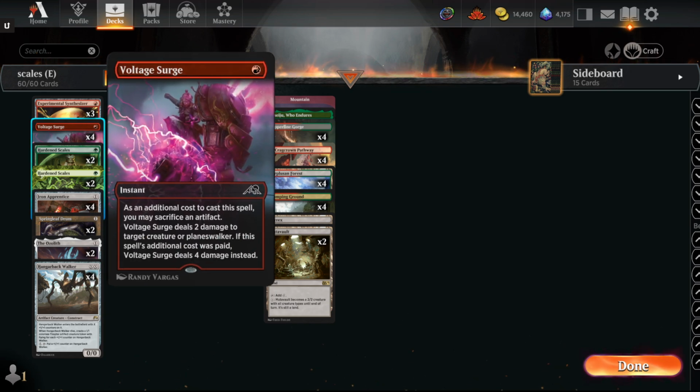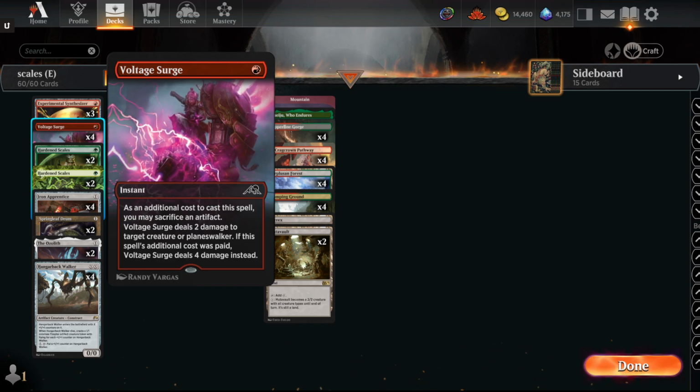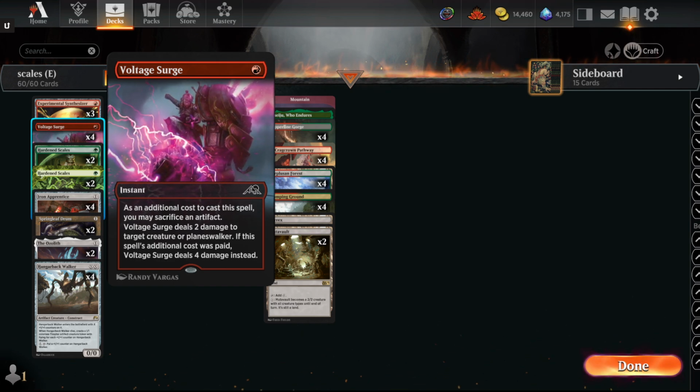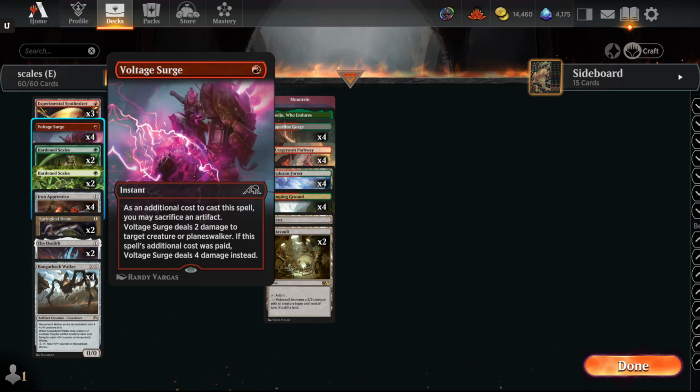They're pretty much the same Bargain-esque effects, but this scales and deals 4 damage, which is reasonable for something like Old-Growth Troll. It's reasonable for something like Adeline, stuff of that nature. So something to keep in mind.